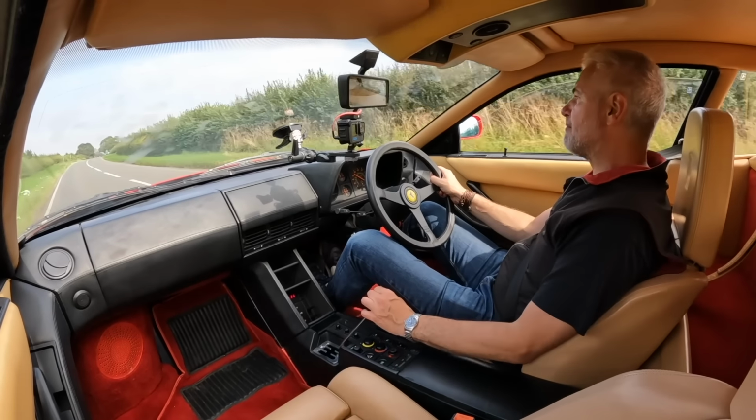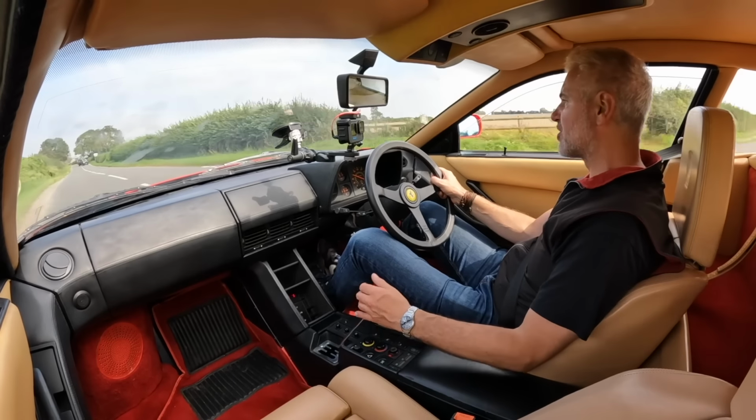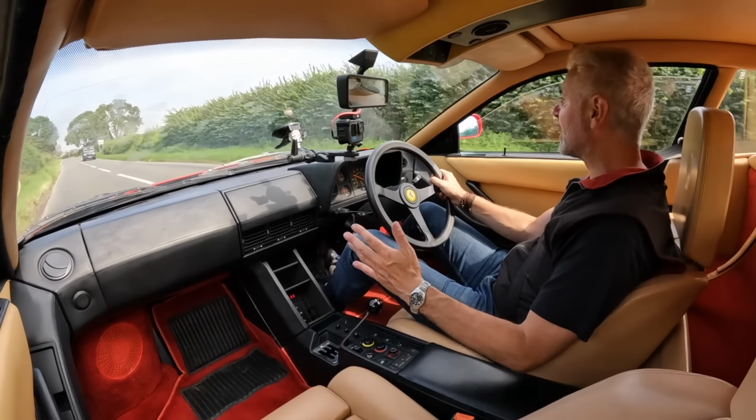Richard says that there's a possibility that it might be slightly misaligned, the gearbox mechanism, and it certainly feels like it could be. Do go and have a look at Richard's Instagram. He's got a nice little collection of cars, and if you want to ask him any more questions about this, Instagram is probably the best way. You can reach him here.